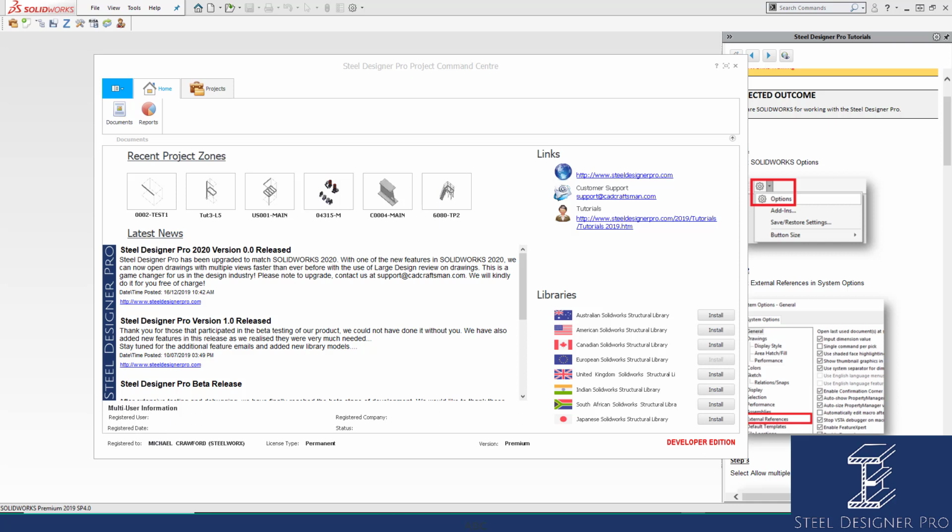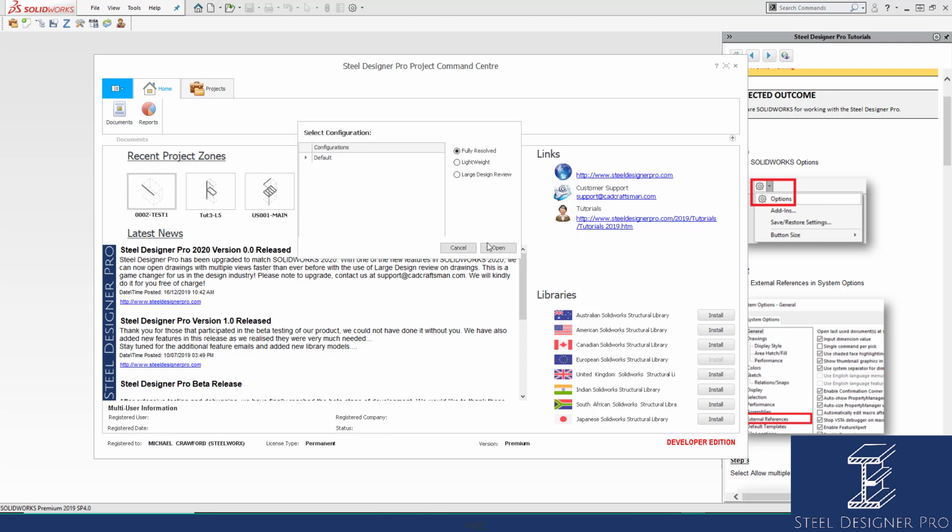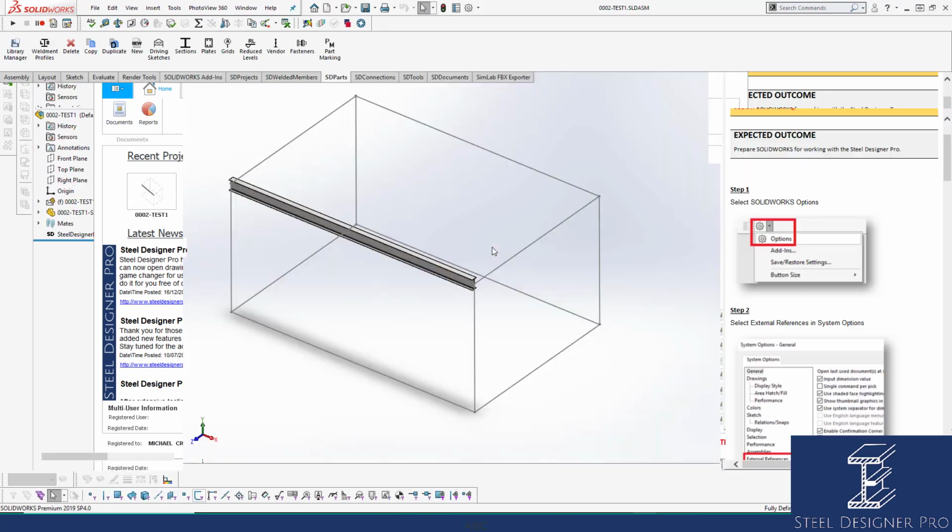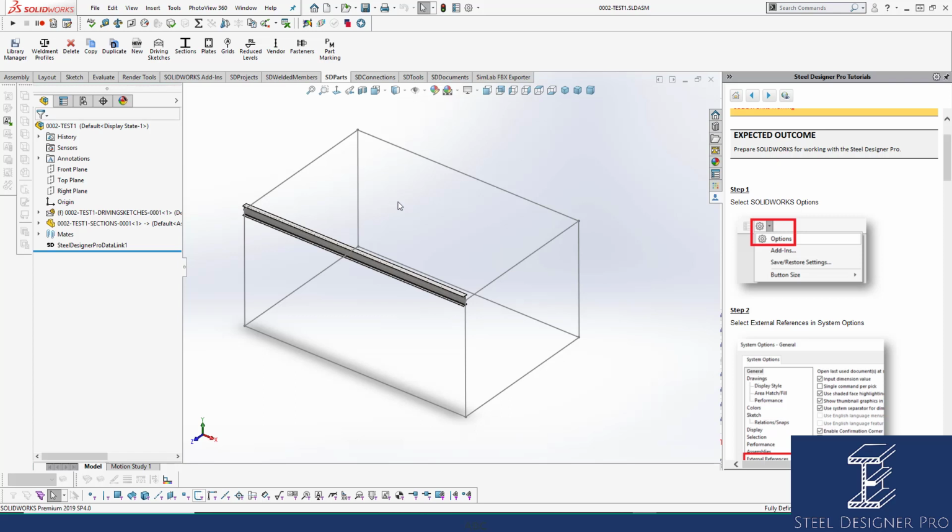Okay, so to get us started, I've created a project in the previous tutorial, and I'm going to open that up in one of the zones. If you remember back, I actually inserted a section. I'm going to remove that section, and I'm going to show you the difference between inserting sections and inserting models, what happens with the file naming, and how those items are connected to one or the other.